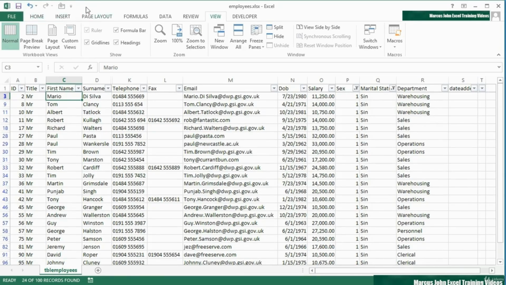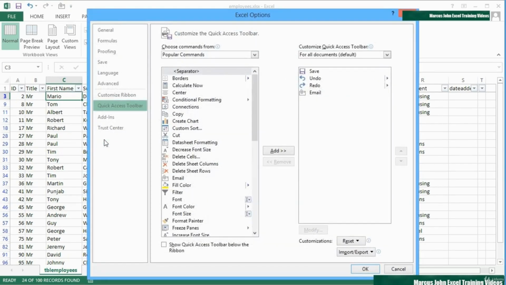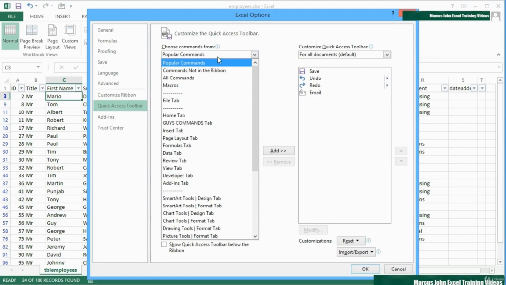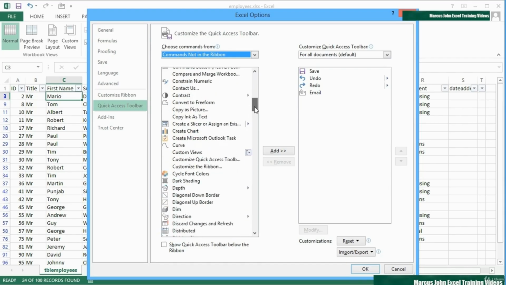How do we do that, Guy? Firstly, we need to go to more commands on the quick access toolbar. The command that we're looking for, this little drop list of your views, is actually hidden away. It's in the section where it says commands not in the ribbon. And then we need to scroll through this long list, they're alphabetical, to custom views. Now what I would like to do is add this to the quick access toolbar. Now if you're only using custom views in one particular workbook, then just add it to that workbook. The custom views can be added to the employees workbook.